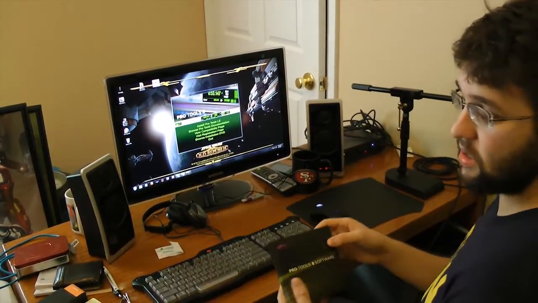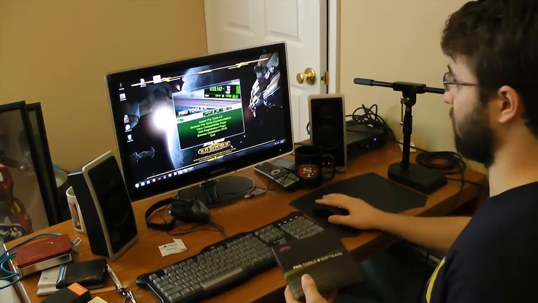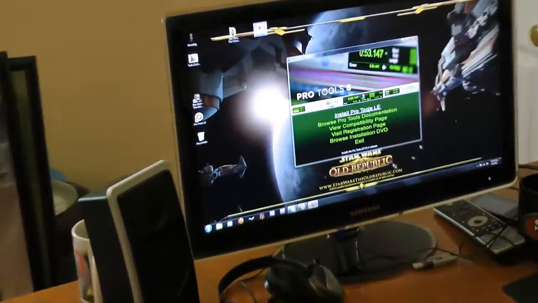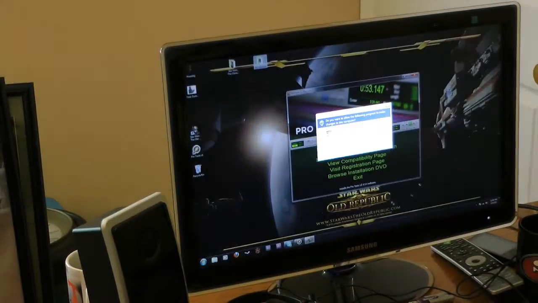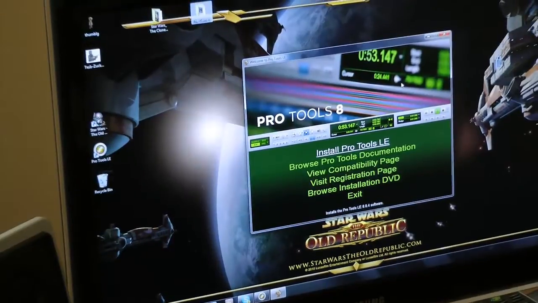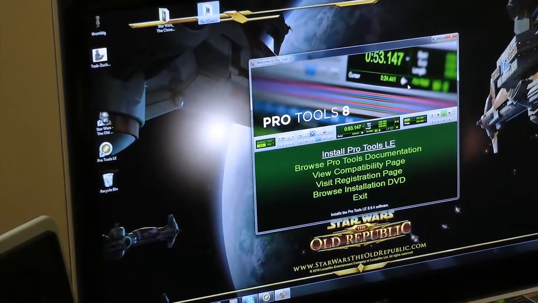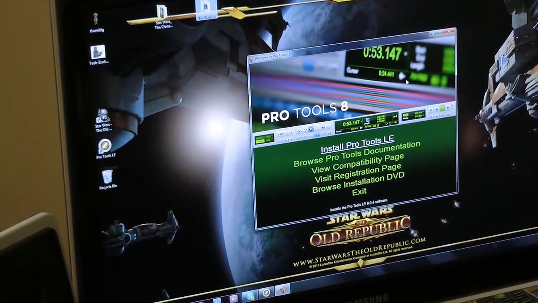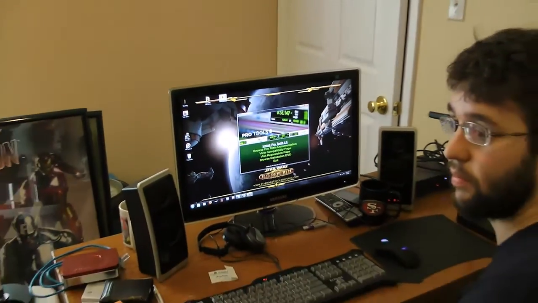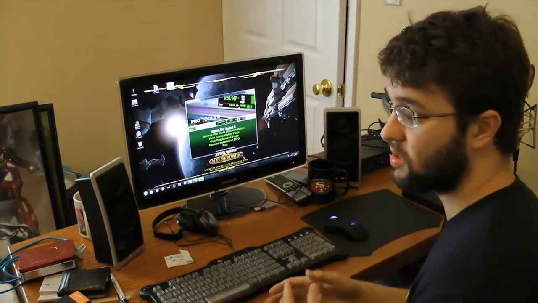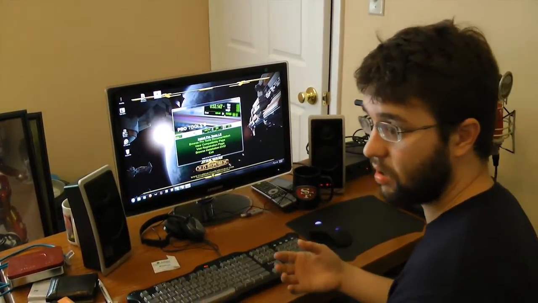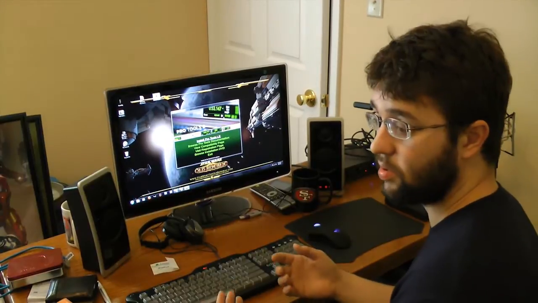It's pretty easy to do though. You put the disk in your computer and it pops up this display menu, and then you just click the Install Pro Tools button. And once you do that, it's going to go through a series of processes or steps and ask you some questions, and then you just follow the steps. It's very easy to do. Sometimes if it messes up, you might want to uninstall the program and reinstall it. It might help things. But once you get everything completely installed, restart your computer and you should be able to open Pro Tools normally.